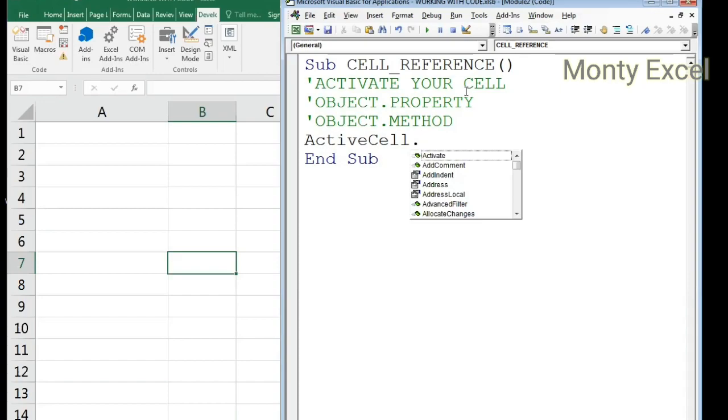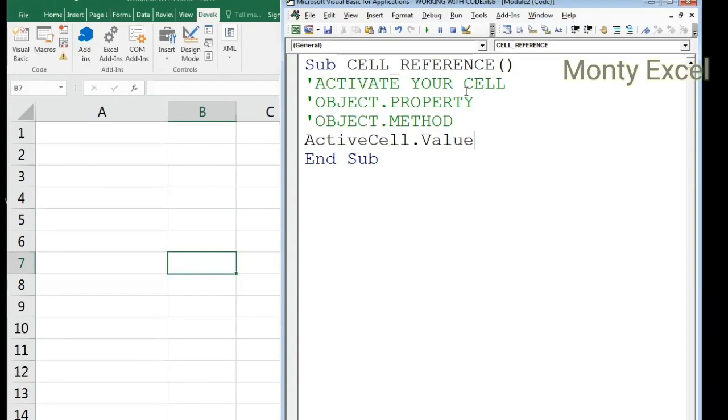Let me see if Value is a property or a method. If I type Value, I can say confidently now it is a property. That's how you are going to slowly write the code and learn to differentiate what is a property and what is a method. So I'm just giving a value, but ActiveCell.Color equal to which color? That is what we are talking about in the example right here.